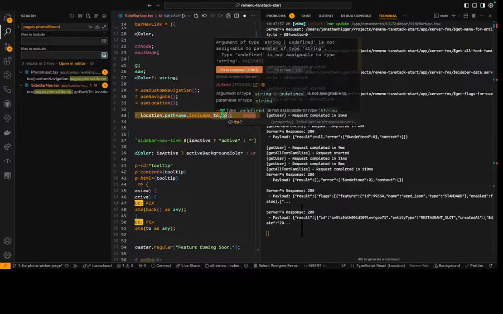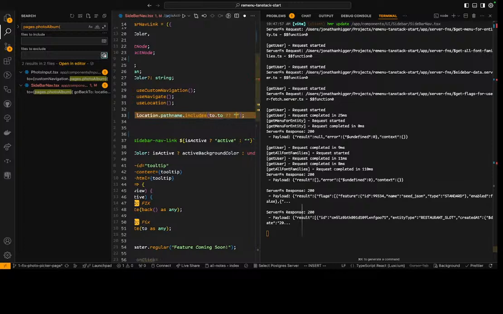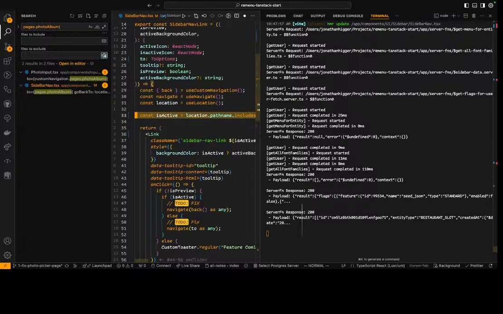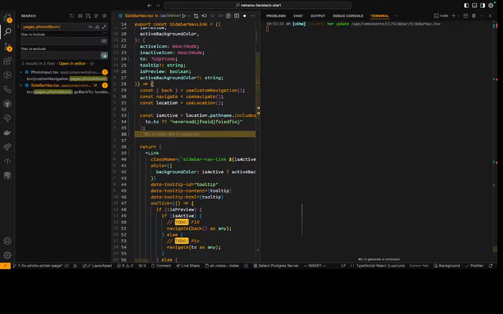Is that not a string? String or undefined? And this, you would never want that. That's a little hacky, but what would be a less hacky way of doing this?